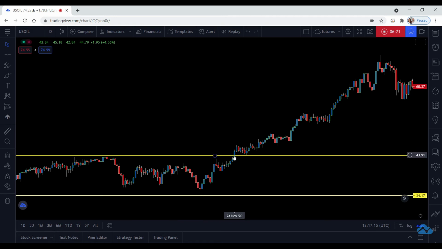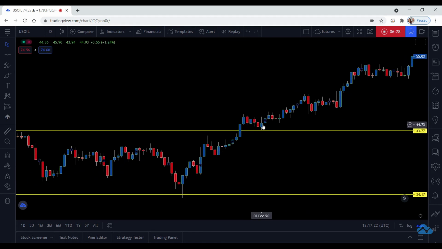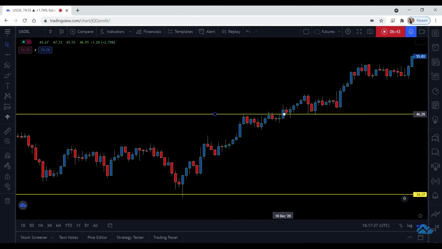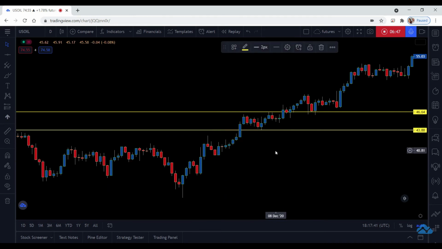Now, a lot of times when markets break through resistance, they come back and retest it. And actually, this is a really good second opportunity to pick up another position, or if you missed the first breakout, to buy at this point. So as you see, once it tested resistance, it started moving higher. Now, but then what happened? Well, then it created a new resistance level here and a new support level here.